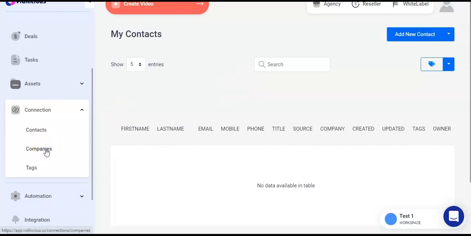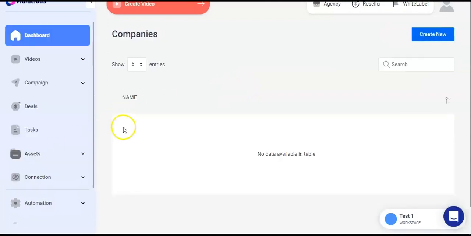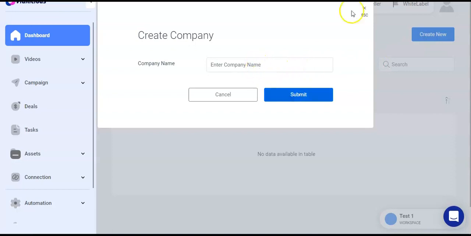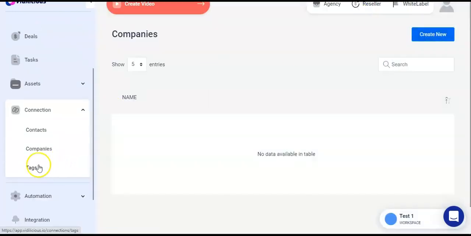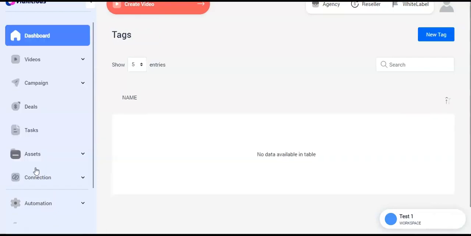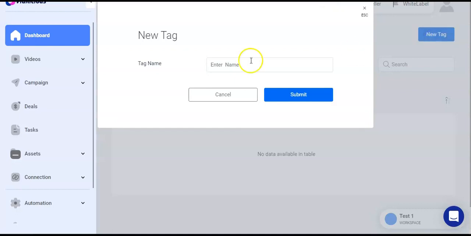You can do it with companies as well. And you can see, you can just add a table here, create new, and you can also do it with tags. So we can add a new tag, and this is to enable us to find people, companies, names, and tag them.